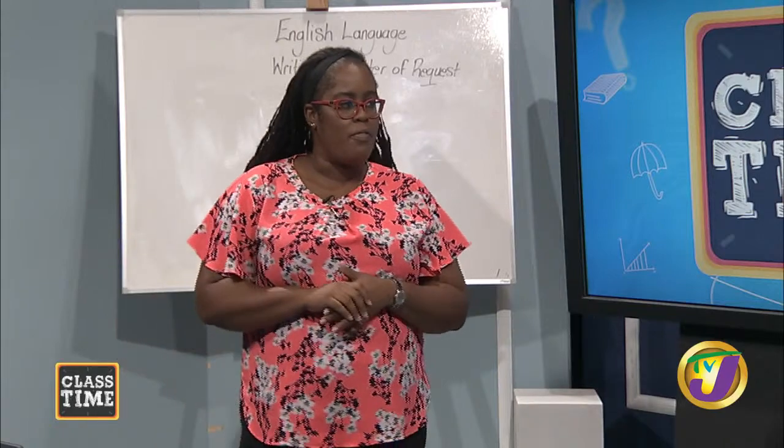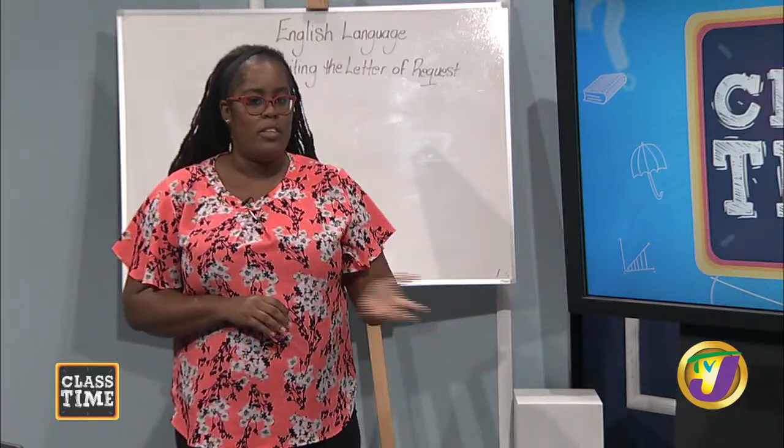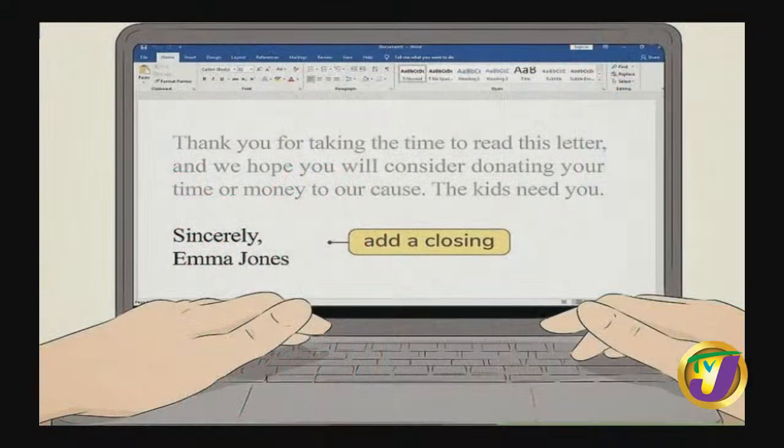Now, this is an example of the closing. Here this person chose to use sincerely, Emma Jones. And remember, if you're actually typing the letter to have it printed to send to the person, you would leave space between the closing and the name so that you can write your signature there. All right?